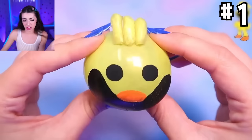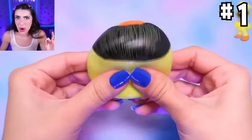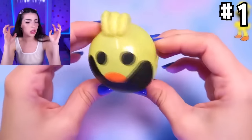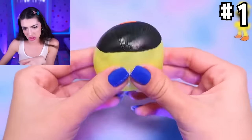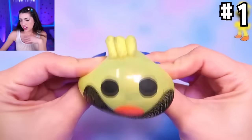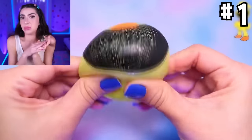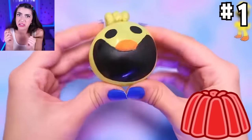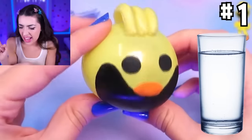Okay, I liked all the other squishes, but this one is kind of creeping me out. It made a very weird noise, and did you notice every time we squished them, their teeth were coming apart? See, regular teeth, squish teeth, regular teeth, squish teeth. Kicking Chicken, I know you're a chicken and all you eat is seeds all day. Maybe you should tone it down and start eating some Jell-O instead. So I think your teeth got cracked like some broken glass. And you should definitely not eat glass.